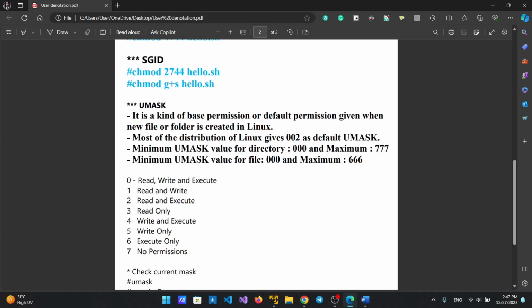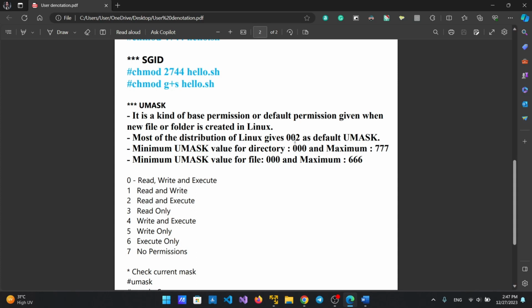Another thing is umask. Umask is the base permission given when a new file is created in CentOS. Most Linux distributions give 002 as the default umask.